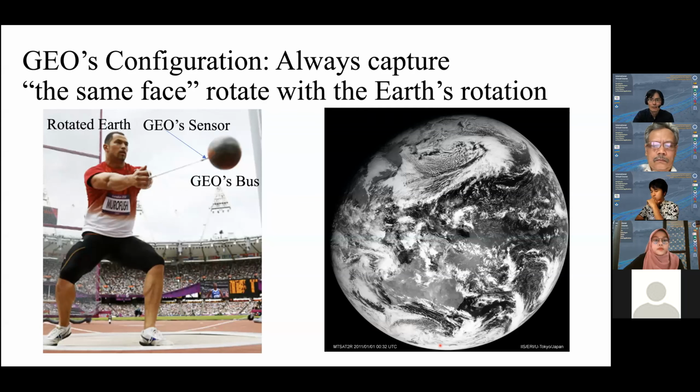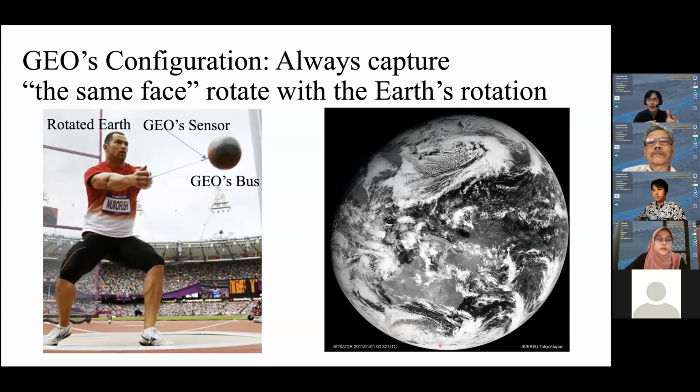This is an important thing. For Japan's operations, the Himawari satellite cannot capture the American continent. It always captures Indonesia and the maritime continent. That's the reason for geostationary observation satellites.